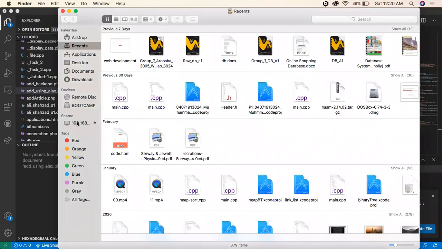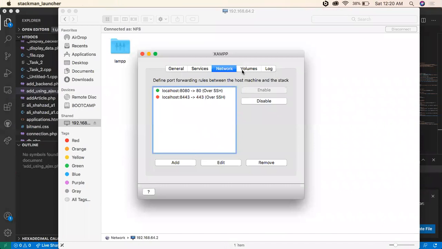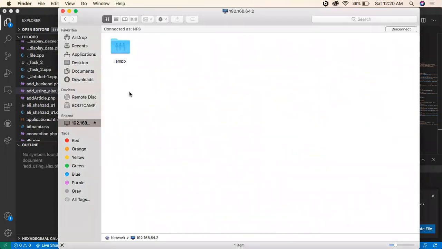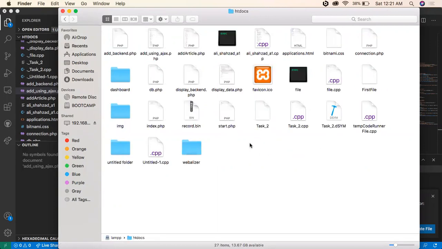On my MacBook, when I clicked that mount button, it mounted all of the XAMPP server files into my Mac Finder, and then I have these files here. All of the queries you write and all of the files you create will be in that htdocs folder. So here I have different files, like add articles using Ajax.